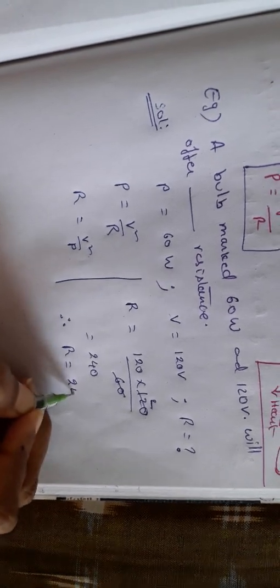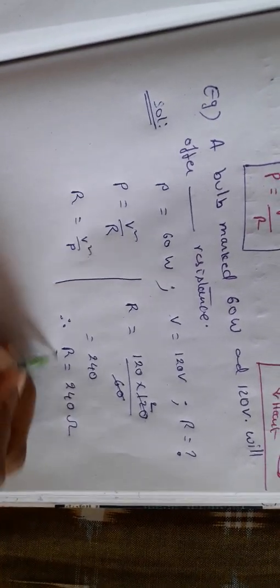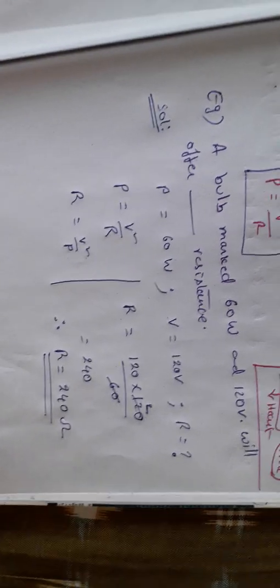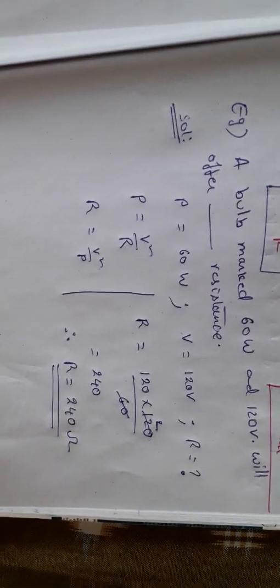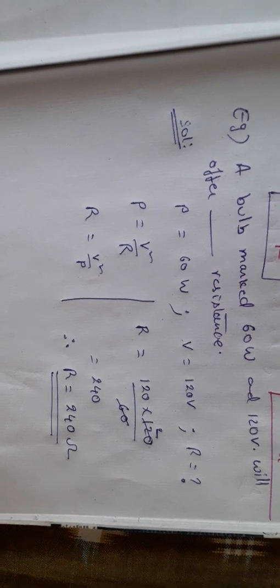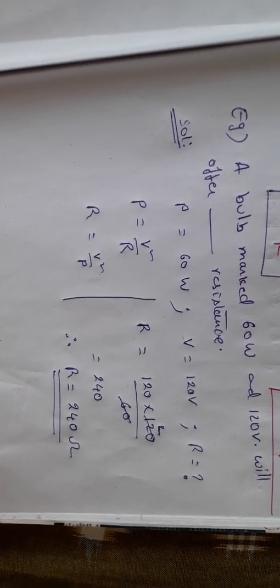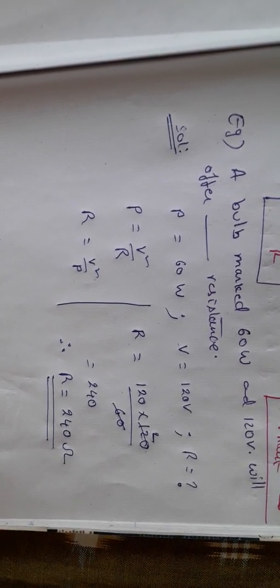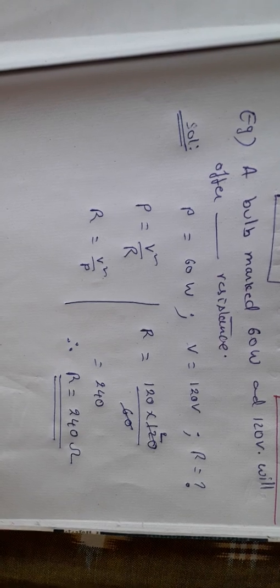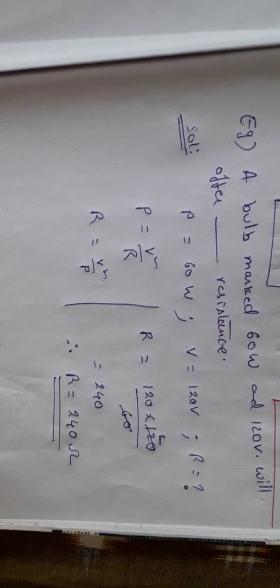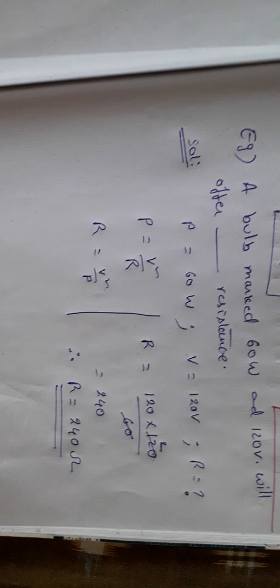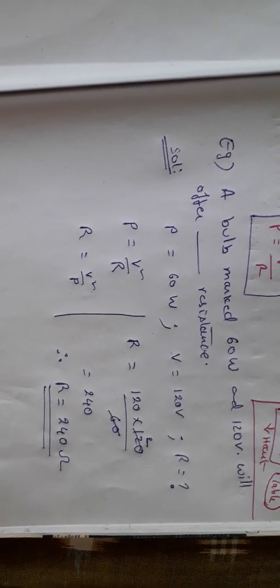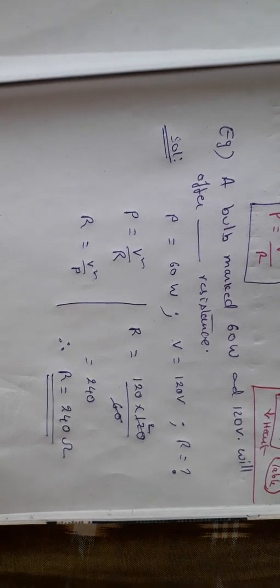So therefore the resistance offered is equal to 240, and units are very, very important here. If you don't mention the units at the end, you are going to lose 1 mark. Children, please remember that. Writing units for physical quantities, whether it is a given quantity or whatever you are determining or finding, is finally very, very important to mention. So what is the resistance? Resistance is equal to 240 ohms. So it's a direct substitution, a very simple problem. Right, so please take a screenshot.